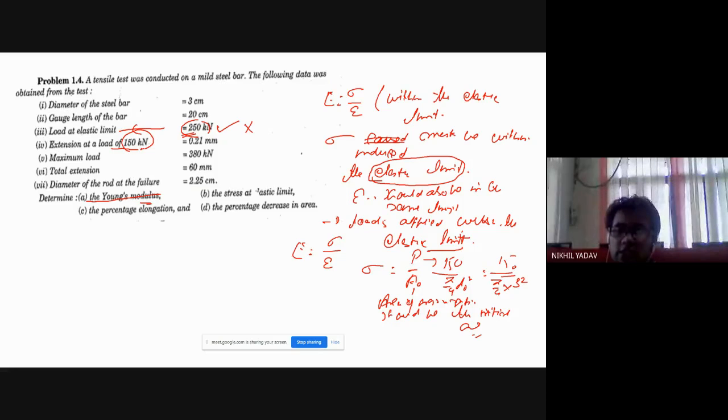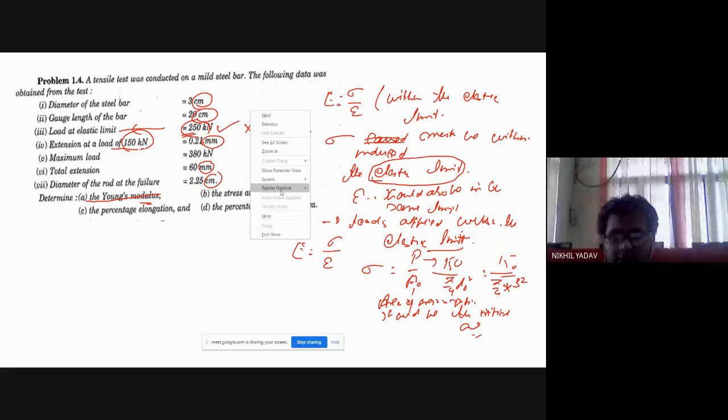You can change the unit as per your choice. This is centimeter, this is mm. You have to mind it because all the units should be the same, right? Generally we go for mm and meters, right? Okay, nice. So it is all about how to find out the Young's modulus of elasticity.